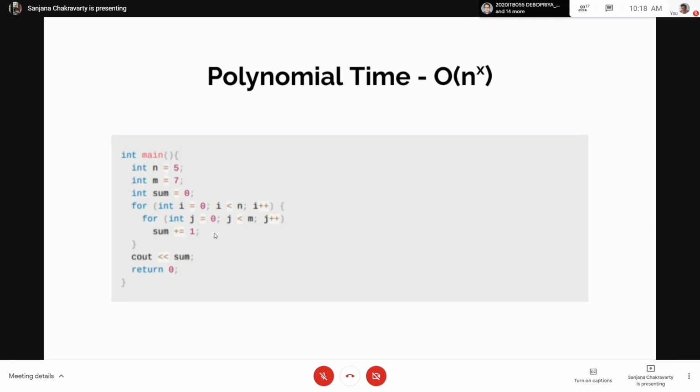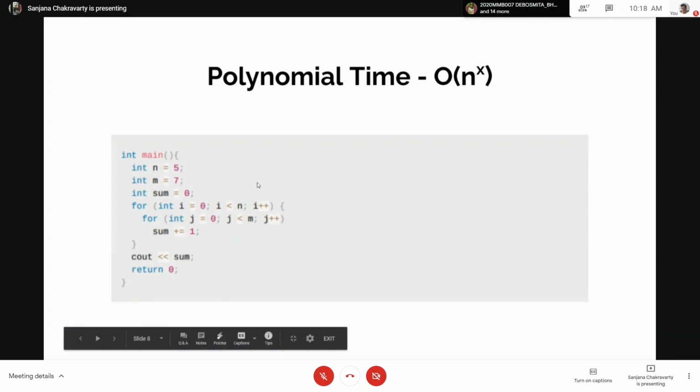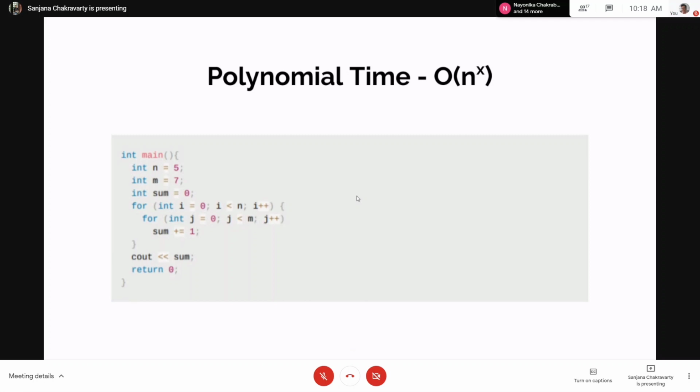So let's suppose the number of statements executed in one iteration of this loop is again A. Then for n times m iterations of j, which is the total number of iterations, we are performing A times m times n operations. Now suppose n and m are equal. n times m becomes n squared. So our complexity is in the form of O of n squared.